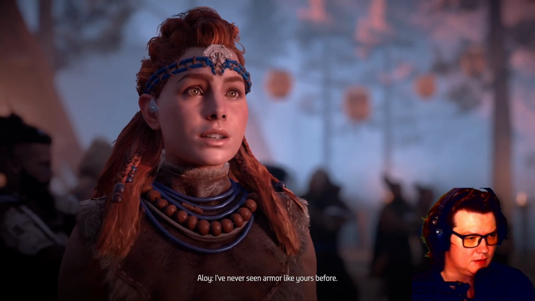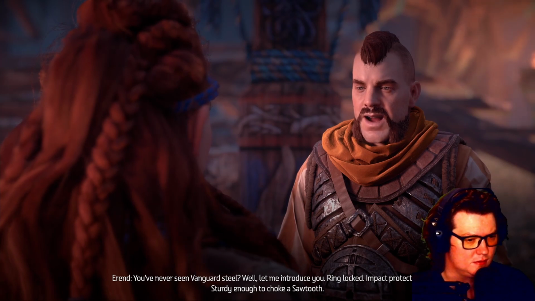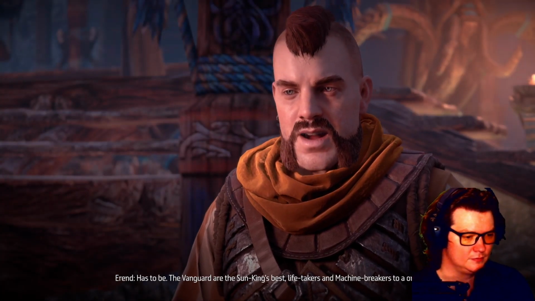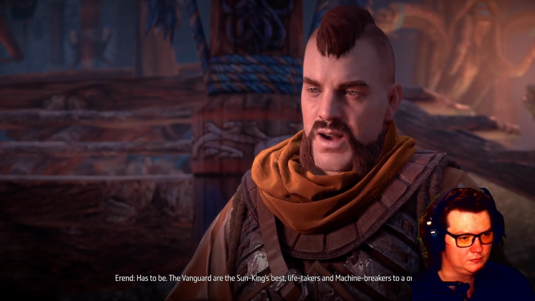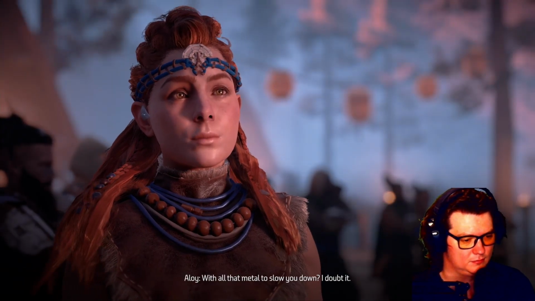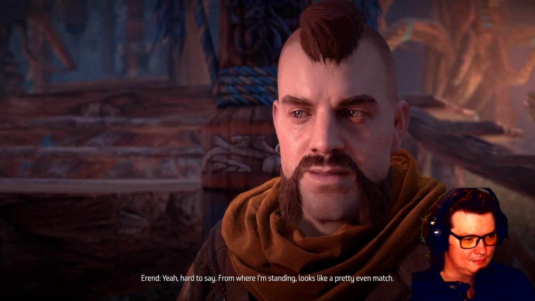I've never seen armor like yours before. You've never seen Vanguard steel? Well, let me introduce you. Ring-locked, impact-protected, sturdy enough to choke a sawtooth. It has to be. Fun times. The Vanguard are the Sun King's best. Life-takers and machine-breakers to a one. You might even give a Nora warmaid like you more trouble than she can handle. With all that metal to slow you down? I doubt it. Yeah, hard to say. From where I'm standing, looks like a pretty even match.